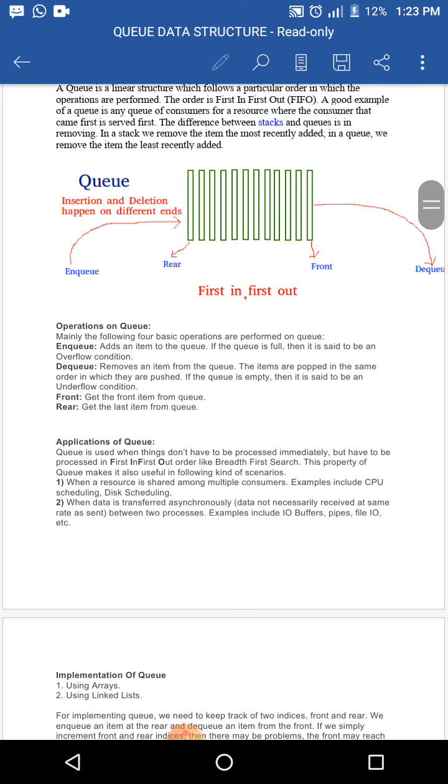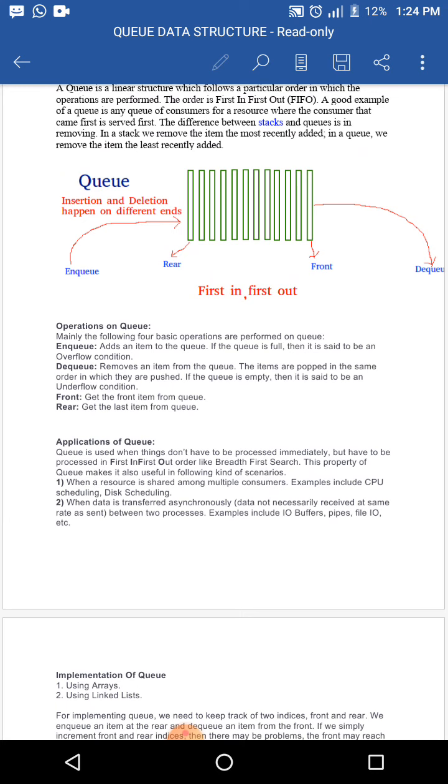One more thing to remember: while inserting, we have to check that if our queue data structure has free space, only then can we insert an element. Suppose our queue size is 10, positions 0 to 9. If you want to add more than 10, we cannot insert because it is an overflow condition. Suppose you want to remove an element, that is the dequeue operation.